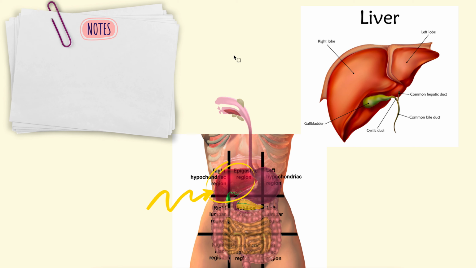So that's why, when somebody has pancreatitis, they experience epigastric pain. Well, why do they experience epigastric pain? If you look on the slide, you see that the liver is located in the right upper quadrant region, but also in the epigastric region. So that's why people can experience those two types of pain.